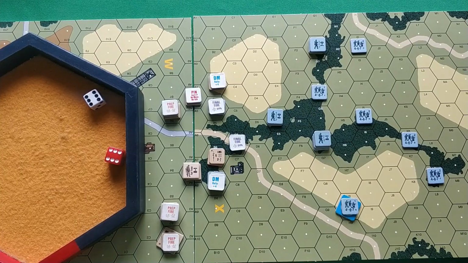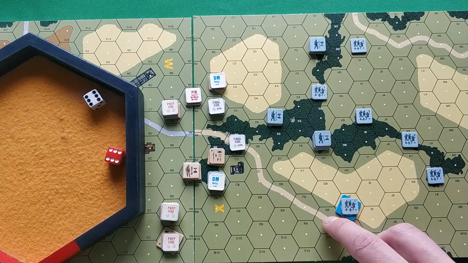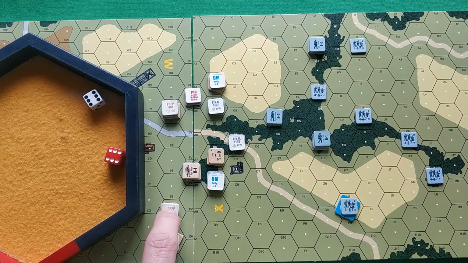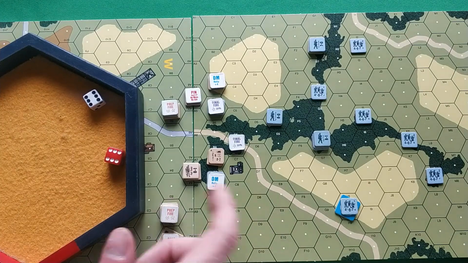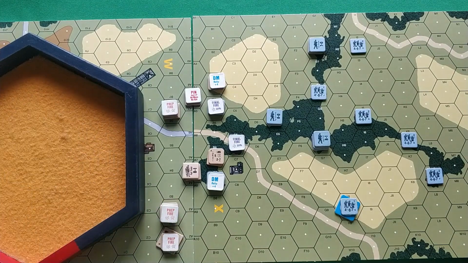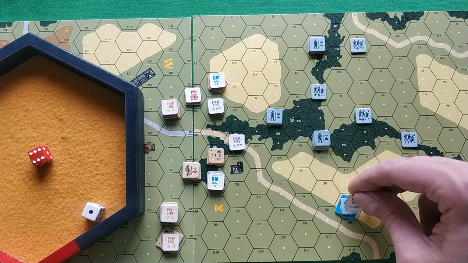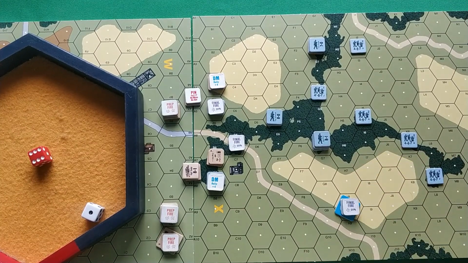Who can fire? Well, they. 1, 2, 3, 4, 5, 6, 7, 8. They are firing here, and because they are firing below their normal range, they have half their firepower, so they have 2. 7 from the firepower of 2, it is a miss. So no more. Who else?